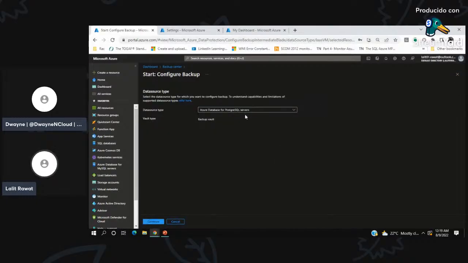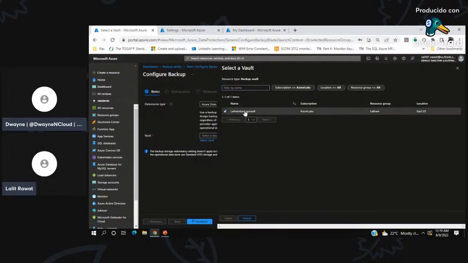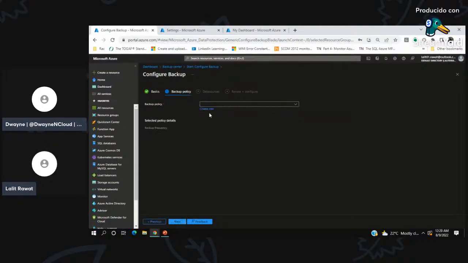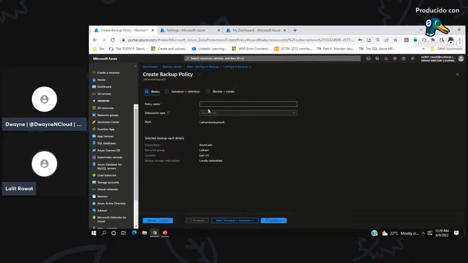The second one, which I just wanted to show you, is the features for Azure Disk as well as for your blob storage. If I click on Azure Disk, click on next, I'll have disk. It will ask for your selected key vault or backup vault. I'll click on next, and then the backup policy, which I have to create for disk backup. For individual services, there would be no separate backup policies. So I'll just say LATAM disk and click on next.